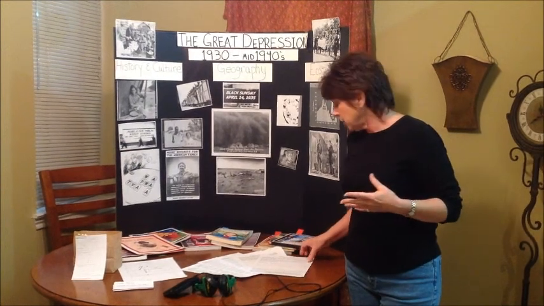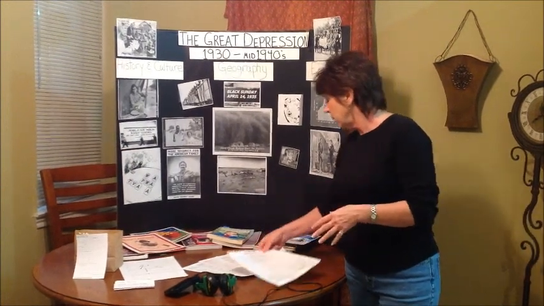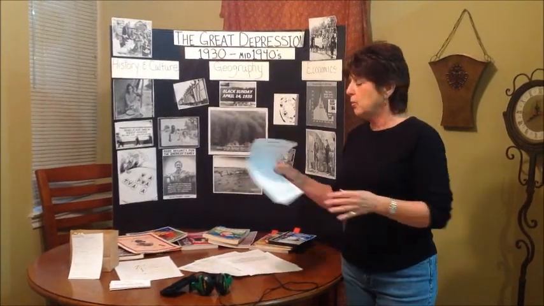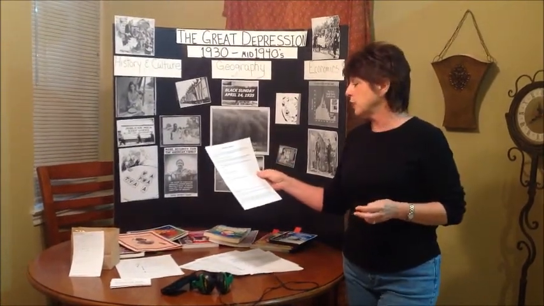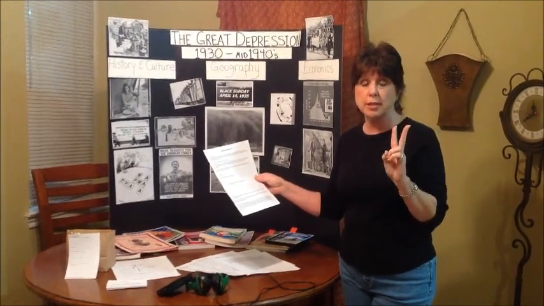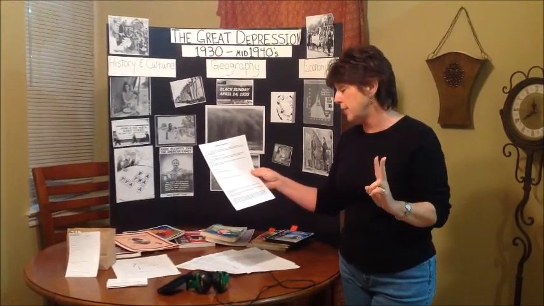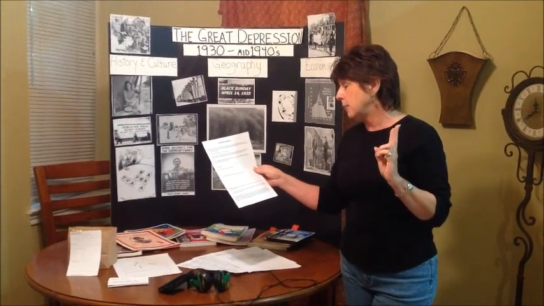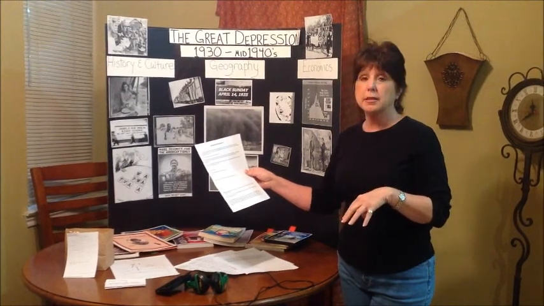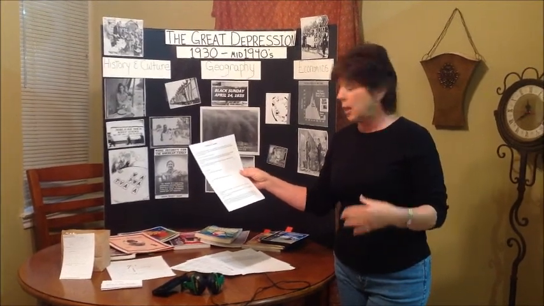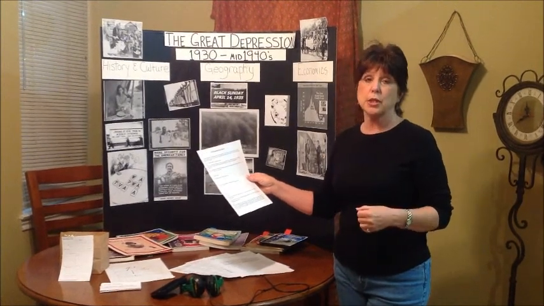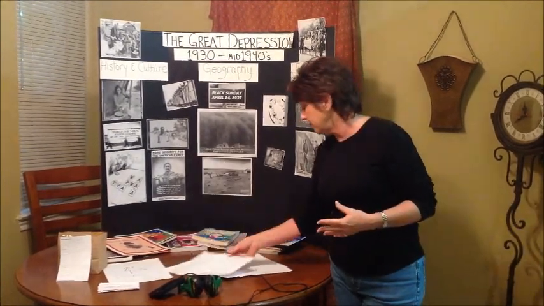Using again the color-coded system, the mid and upper level group will have a worksheet to fill out called Depression-era music, in which they will choose out of those 5 songs 2 contrasting songs, and they will describe them and write about why they see them as contrasting. An enrichment activity for the accelerated students would also be to go online and research other songs that were written during the Depression era and write a commentary on them.